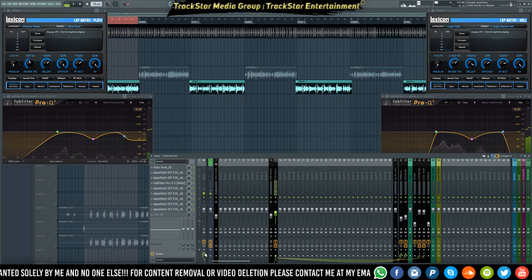Boom. And if you want to just hear the effects by themselves, so these are just the effects: the compressor, the EQ, and the two reverbs.